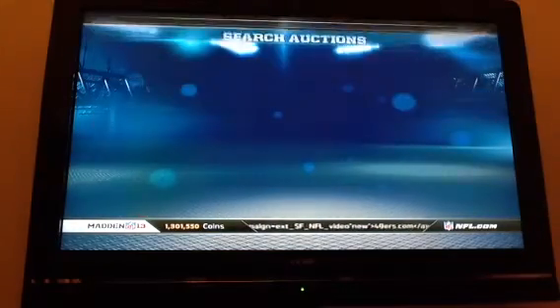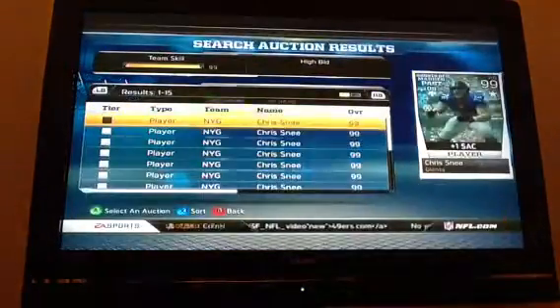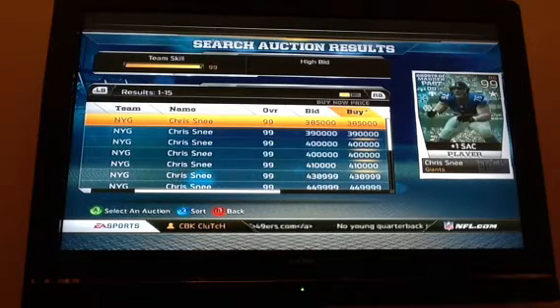I'll show you his price right now — he is at 385k, and that's without him being in packs. So that's actually pretty low for him not being in packs yet. Once he's in packs tomorrow, his price will definitely go down. I'll be definitely completing the collection no matter what the coin award is, even if I have to pay more than that. I'll do the collection tomorrow.